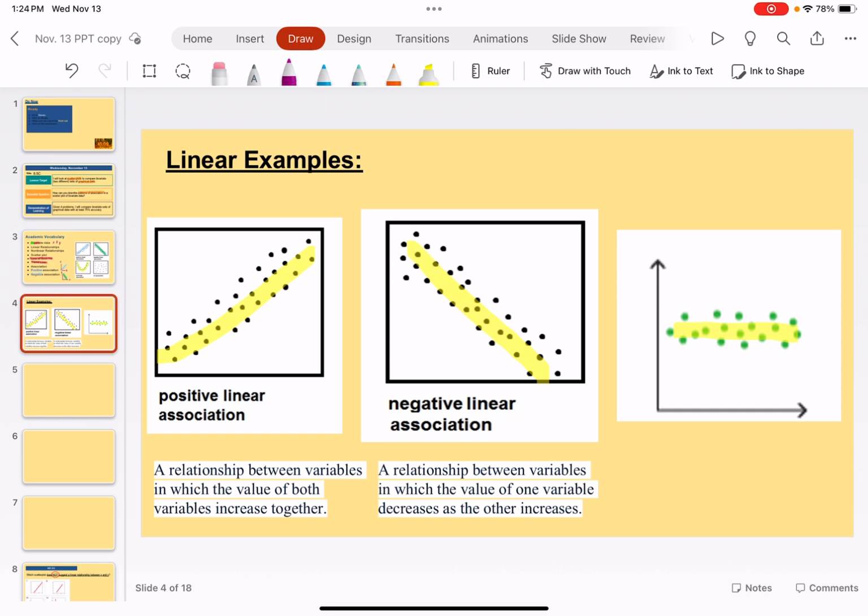Okay, so back to this horizontal line. If you remember, when we talked about horizontal lines, the slope would be 0. And then let's draw another graph. Okay, so if I had a scatter plot like this, and I drew my trend line, it would probably look something like this. My trend line is vertical, right? And so when I have a vertical trend line, my slope is going to be undefined. So I just wanted to remind us that these are further examples of linear relationships, right? And this connects back to the slopes.